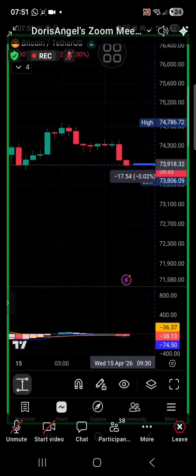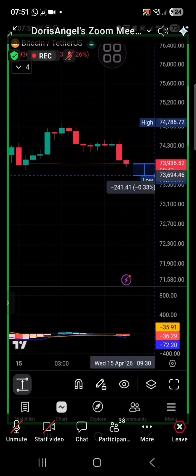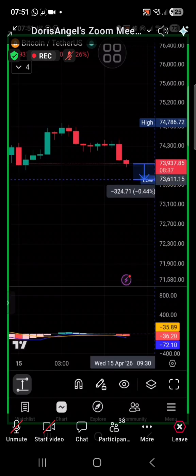So I can measure, let's say that this is my point of entry. Okay, and I want to measure my margin call drop. In case the price goes down, I want my robot to buy. Then I can measure my margin call drop that way. You can also use the same tool to measure take profit, but we're gonna learn more when we start learning about drawing support and resistance levels. So there are tools here that you are going to use to draw your support and resistance.